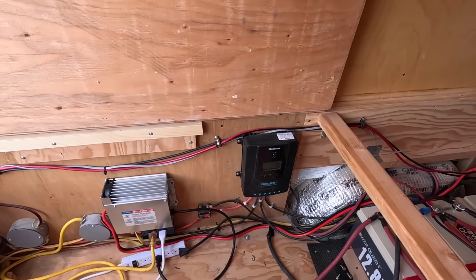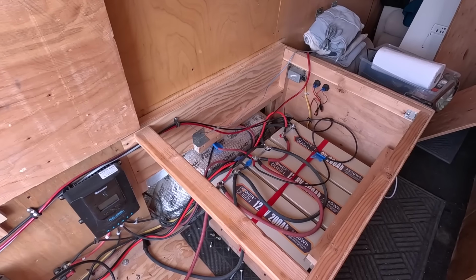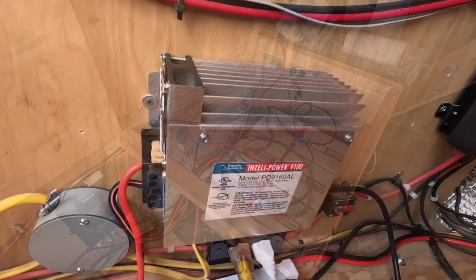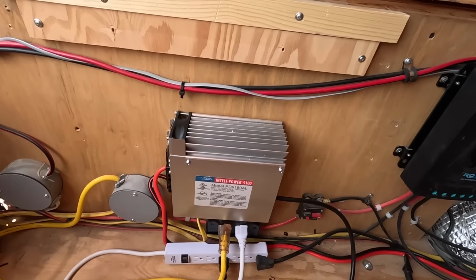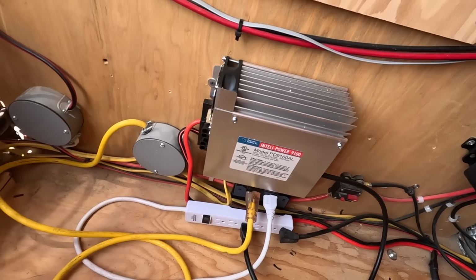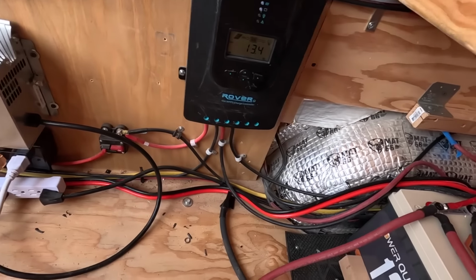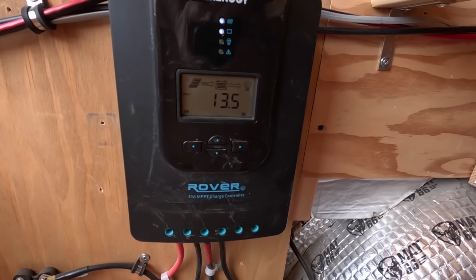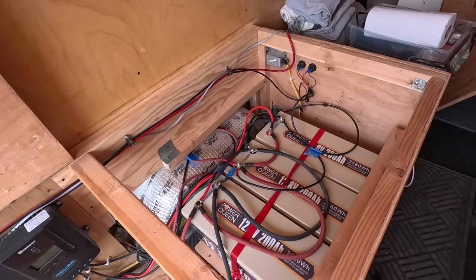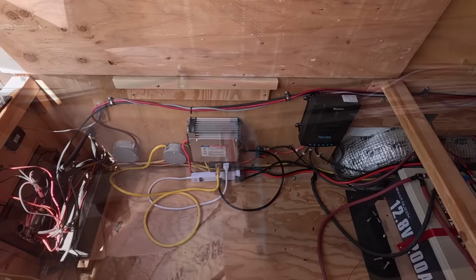So, looking good. Okay, I'm gonna put the shelf back in, remount the inverter, see if we can get some power, get this thing done. Okay, I just powered it up. She is running. I disconnected the old one down there in that power panel. And you can see the voltage, yep, 13.5, it's charging. Cool. All right, button this thing up.